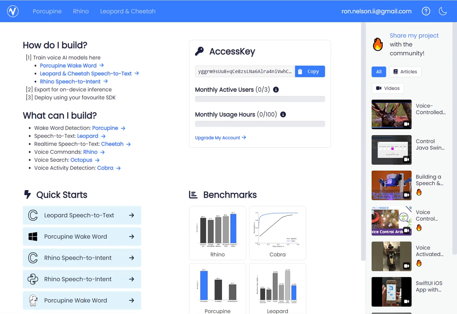And again, I use the term voice commands and speech to intent to mean these are pre-programmed words that the device will listen for. So when you go to PicoVoice.ai, you can sign up for a free account and it will grant you an access key. And the access key is used in your code, in your Arduino code, and elsewhere. And for this, let's take a look at their product called Rhino, which is their voice command, the intent.